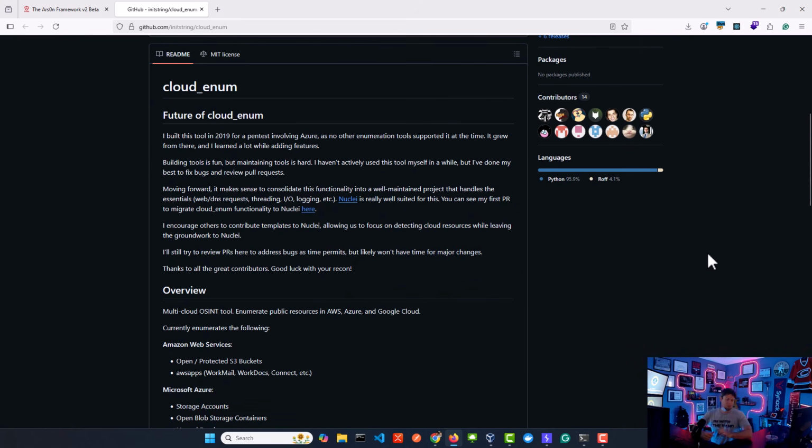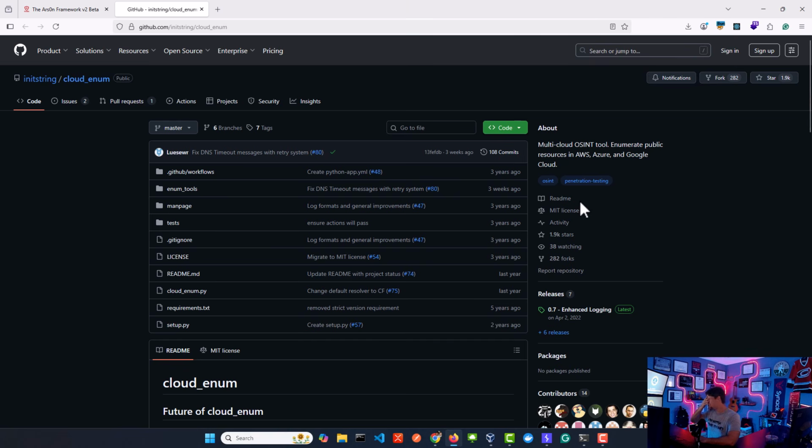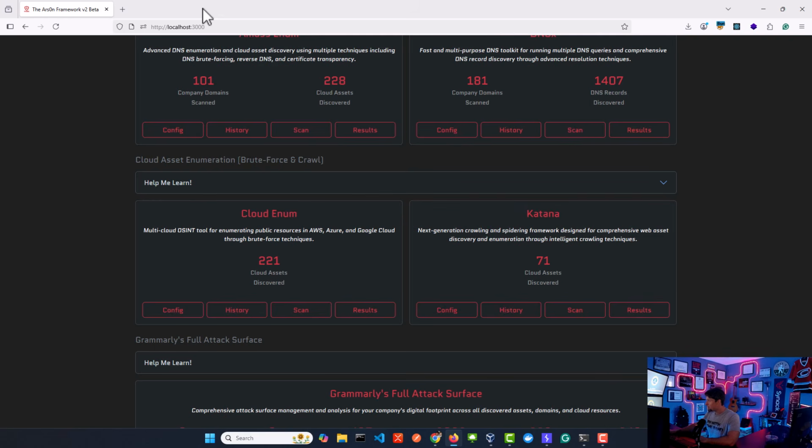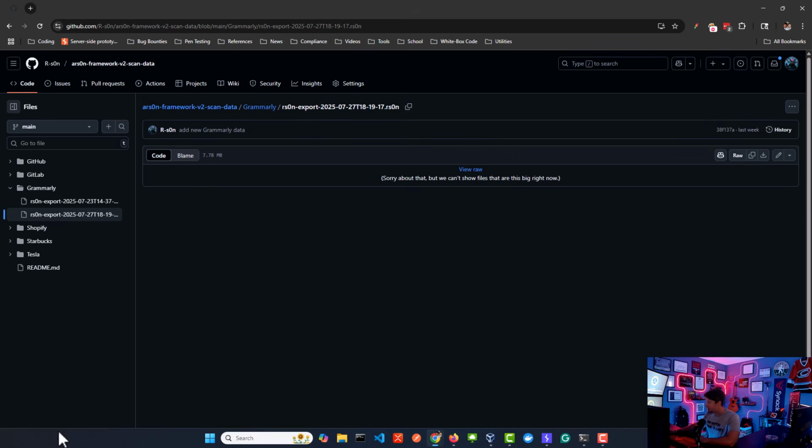But when I was looking through, I noticed that a lot of the AWS services, especially, hadn't really been added and built out, and the domains were maybe a little bit more outdated. I personally specialize in AWS pen testing. That's the majority of my experience, working at companies that are a 100% AWS shop. So what I decided to do was actually fork it, sorry, not clone it, fork it, and I'm going to be maintaining my own version of it, right? So let's close out of that there, and let's get my GitHub back up here.